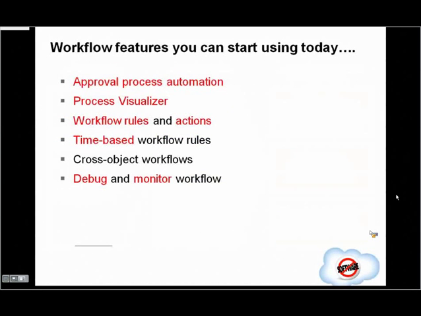Okay, so let's switch gears to see what's there in Salesforce to let you reap these benefits. Well, here are some of the features available to you, and the ones in red, which is what we're going to cover in demos. Essentially, you can approve any of your automated approval processes. You're going to take a look at the process visualizer, the one coming out of beta with a whole set of enhancements. What are workflow rules and what are the actions you can take? And what about those time-based workflow rules?